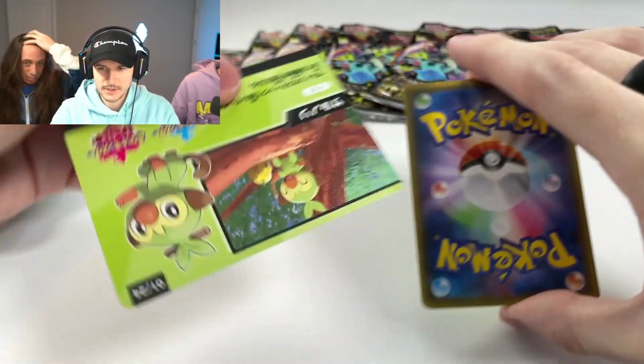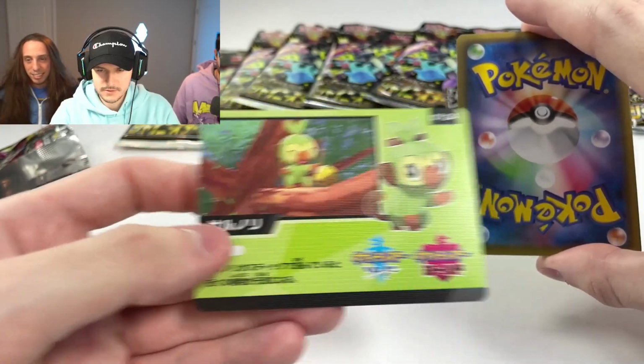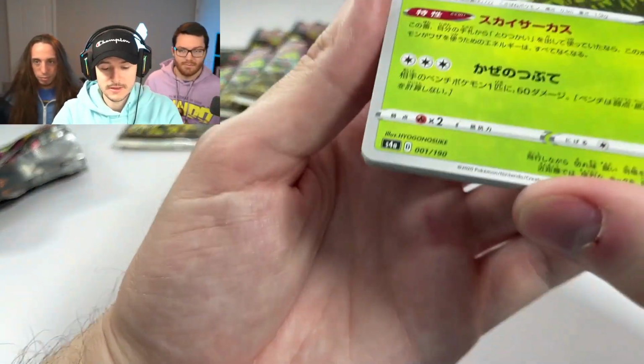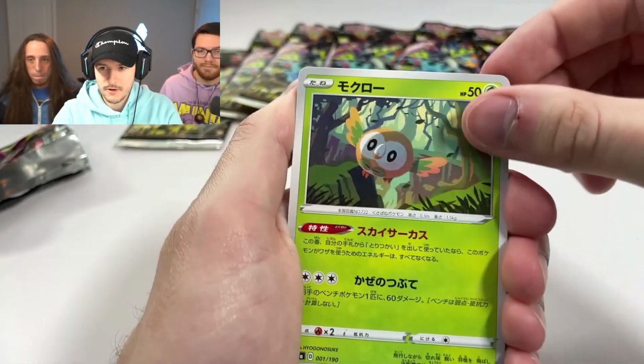All right, again, I'm trying to not show the code cards, the side that tells you what it's going to be. You know what I mean? But yeah, I don't believe you do anything to these. I think they actually just made it ready for card openers.